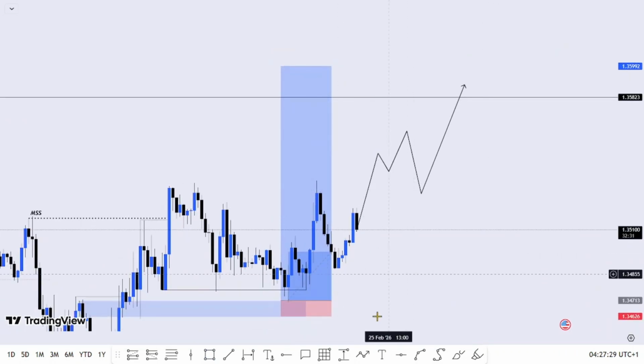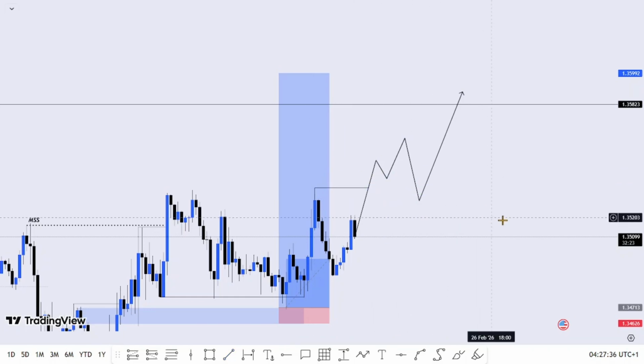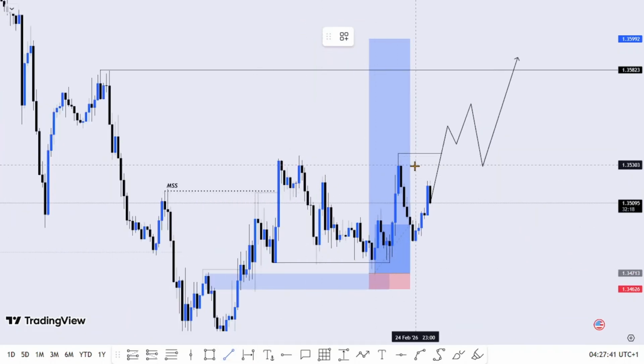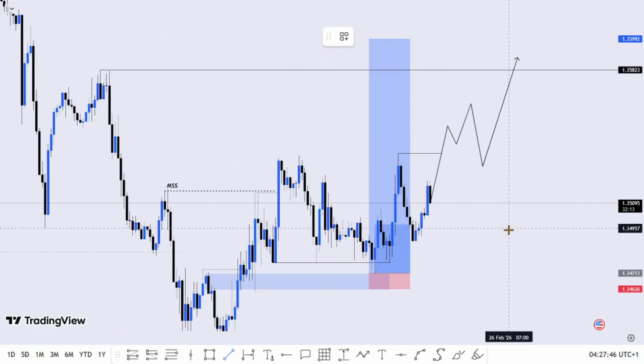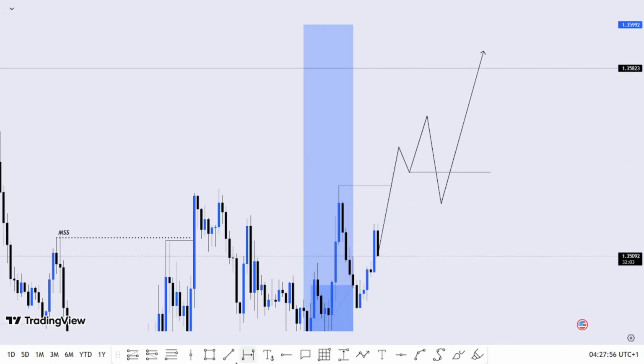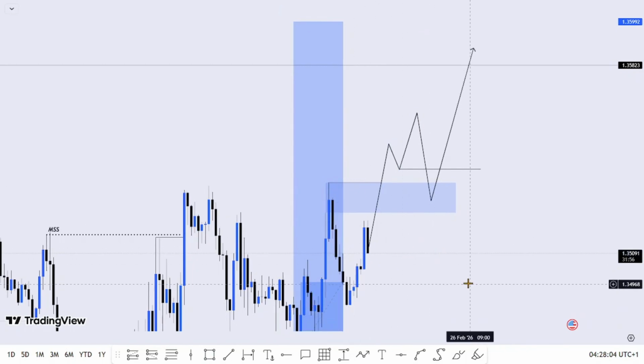We have a break of structure. Price breaking this high. I'm trying to anticipate future trades that you guys can look out for. After price breaks out this high, we have multiple breaks of structure. Break this one, break this high, and possibly break this one high, right? The next thing we have here is a structural liquidity at this point. Since this structural liquidity didn't mitigate this breaker block, I can actually take a trade from this breaker block and refine it on the lower time frame. So this will be my first trade. This will be my next trade.